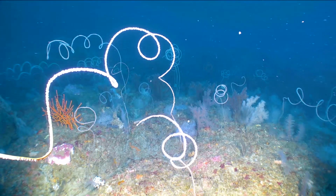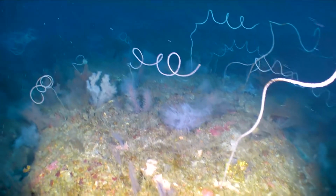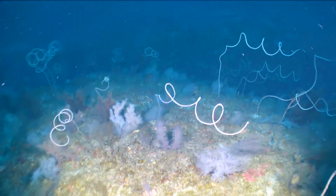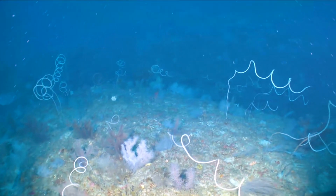Now, the habitats along the seafloor, we saw some really great images just a moment ago. They're incredibly diverse and complex, as complex as what we see on land. There are trenches, volcanoes, seamounts, and hydrothermal vents, and even coral reefs located so deep below the sea surface there's no sunlight at all. And these colorful corals are the foundation of these ecosystems, providing habitat for many important fish and invertebrate species.